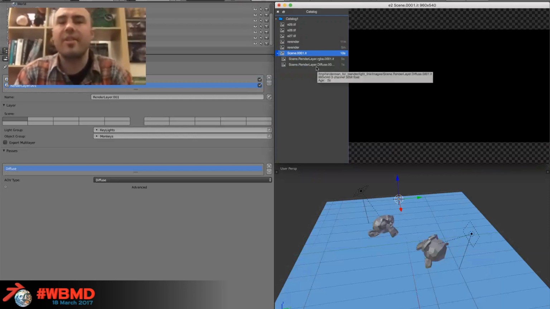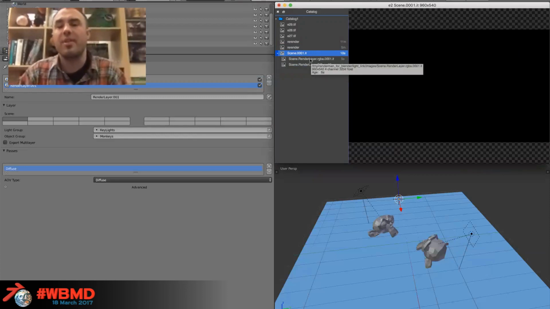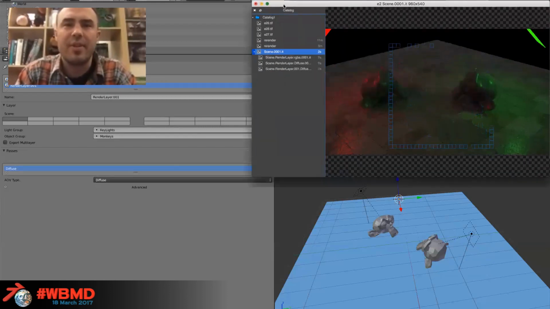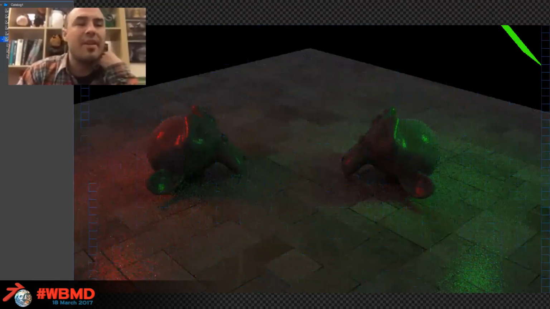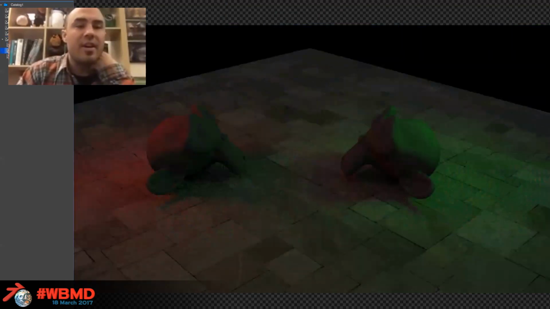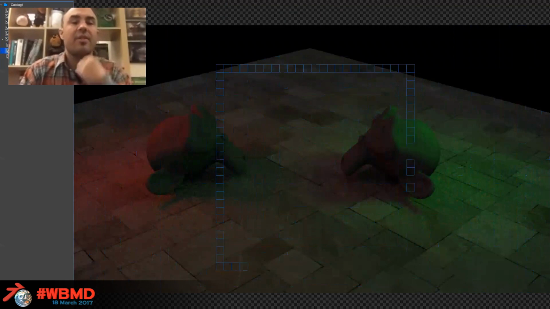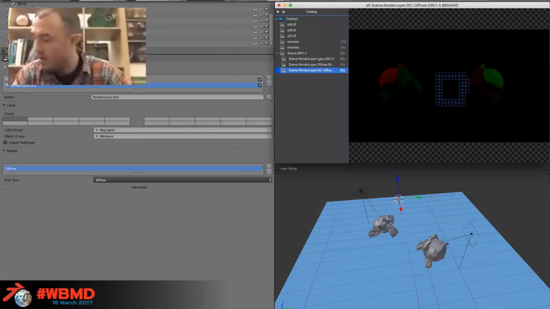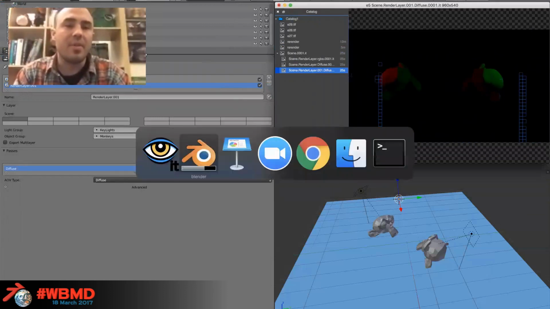All right, so it's going to take a second to get going because we have displacement. It has to do a pre-tessellation, just like when you're doing micro displacements in Cycles. All right, so here's our main render, and I'll make this full screen for you guys. So here's our main render. This is our diffuse here. So there's the diffuse of the whole scene, just the diffuse, and then here is just the key light on the monkey heads. So that's sort of an idea of the AOV flexibility we have here.